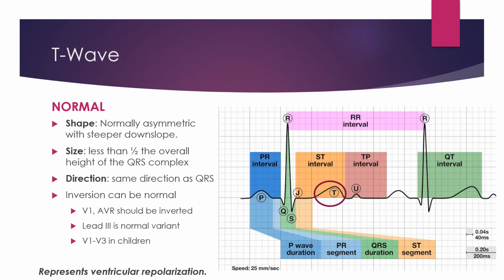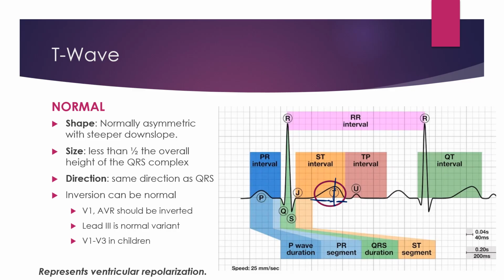All right, T waves. All right, so T waves give a lot of people a lot of grief, but let's talk about what normal is, and then we'll talk about what's abnormal. So normal T waves are asymmetric with a steeper downslope. So what do we mean by that? I'm going to come over here to this T wave. The peak of the T wave is about here, right? So if I draw a line through it and fold that in half, you can see that this part is not symmetrical with this part. So it's got a steeper downslope. That is a normal finding in a T wave.